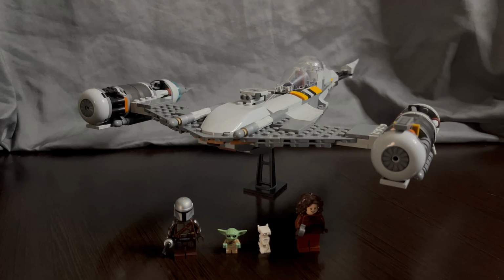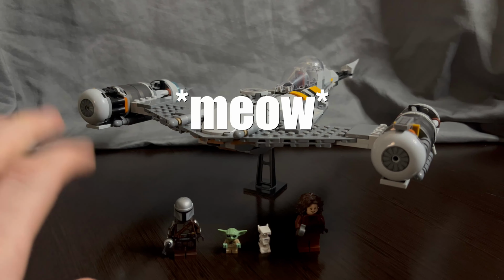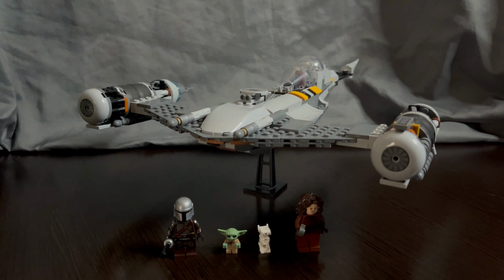All right, thank you. That pretty much wraps up 75325, the Mandalorian N-1 Starfighter. Overall, I just feel like it's rushed. It could have been a masterpiece of a Lego set, but it's not. It's okay. It's not worth 60 bucks. It's definitely worth 40 bucks, but you do get a damn fine selection of minifigures here. That Mandalorian here, he's just phenomenal. I think that honestly is an Ultimate Collector Series figure. It makes the value of the set very well. Anyway, this is a decent N-1 Starfighter, a decent selection for the Mandalorian collection, just not that good. It's just kind of rushed.